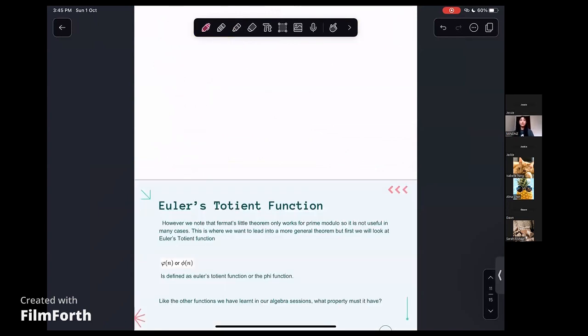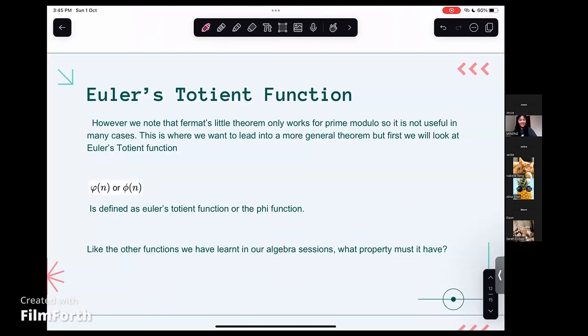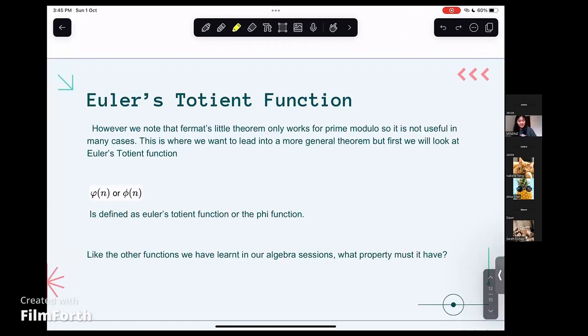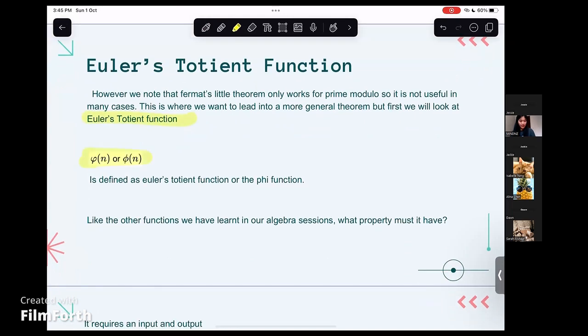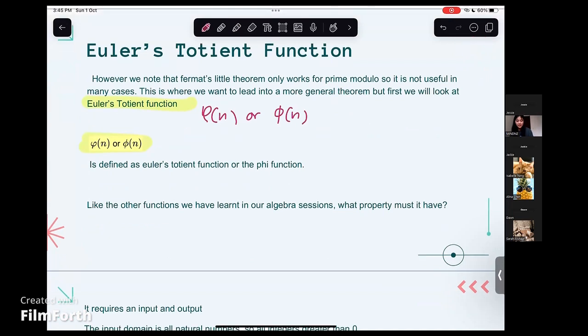Let's move on to Euler's totient function. It's very confusing when you first learn about it, and you don't think it's very useful because sometimes you don't know where to use it. But okay, Euler's totient function is written sometimes like this or this, right? They both stand for the same thing, and they look similar as well, so it shouldn't be too hard to memorize. But okay, as the name suggests, it is a function.